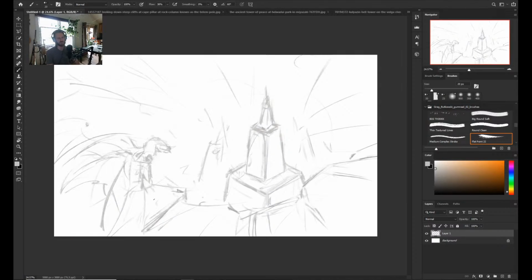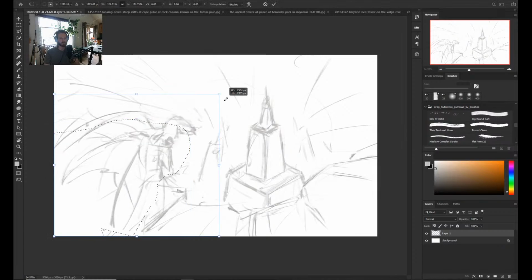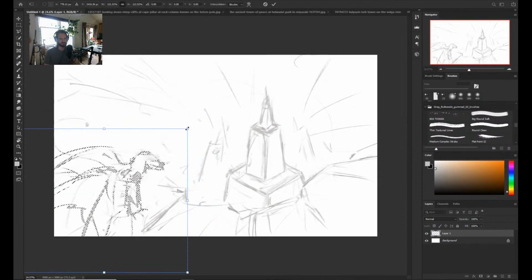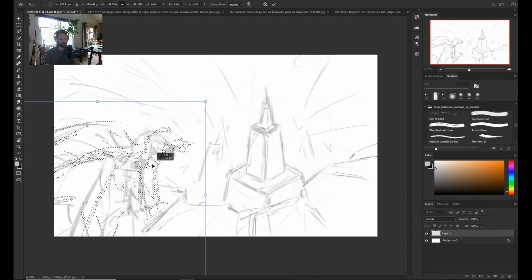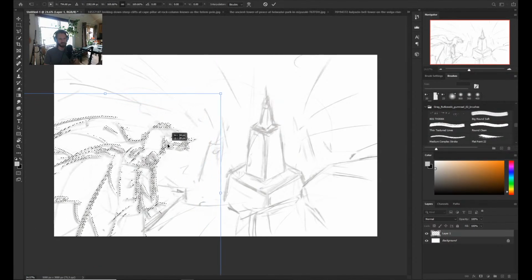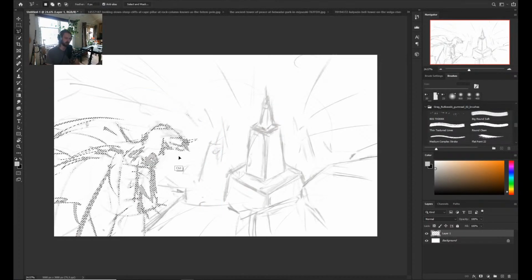It's a bit smaller than I'd first imagined it, so I'm actually gonna take this section. And it's really easy to do stuff like this at this phase. I'm gonna do a free transform here. Bring this out. Kind of pull it in a little bit. I want the view to be a bit closer to these guys here, because I want to have some nice interesting detail, you know.